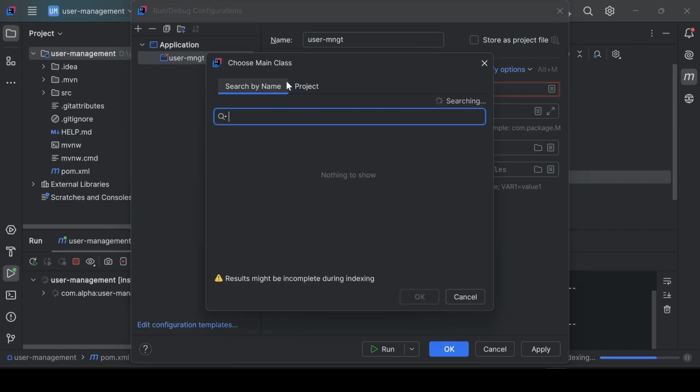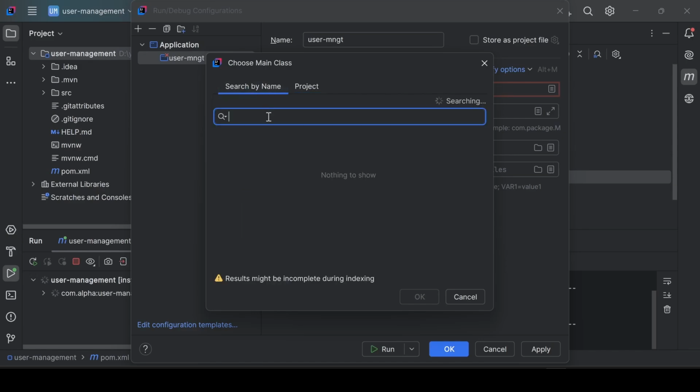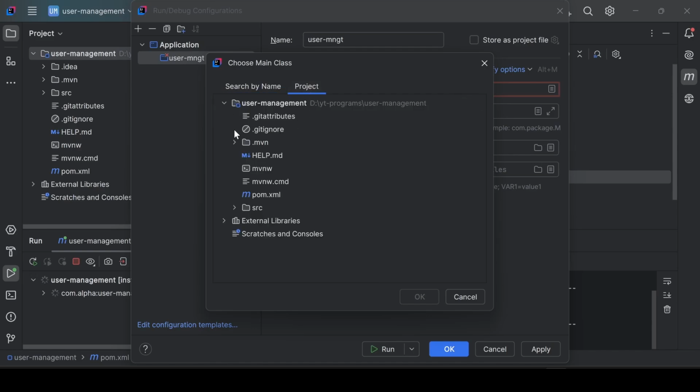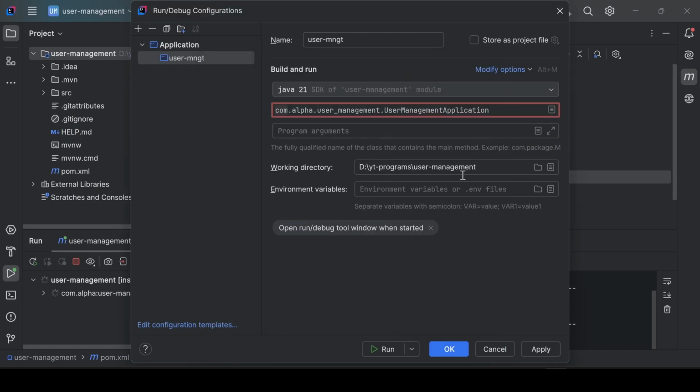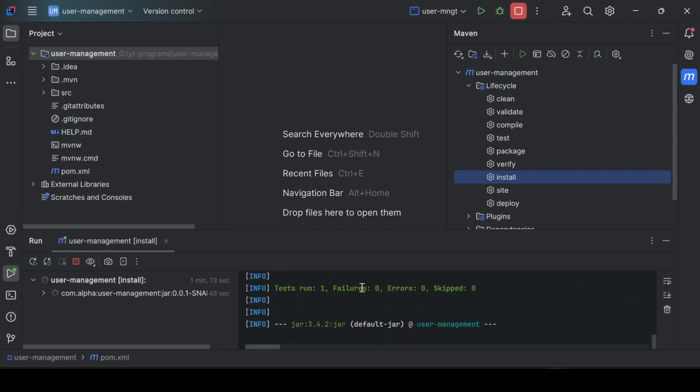Give the main class of the project user management, source main Java. That's all. Still running.